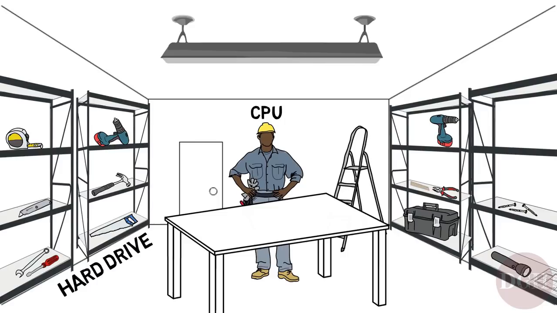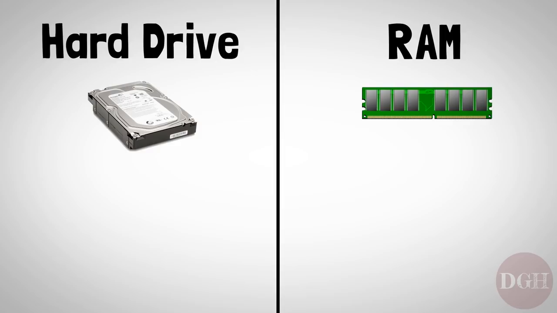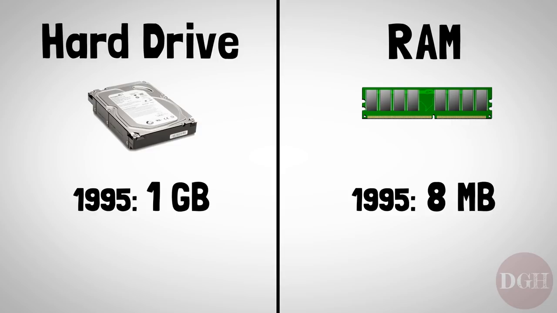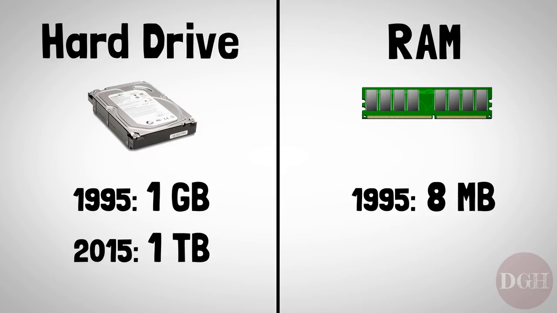Let's take a quick look now at some specific amounts of RAM and hard drive capacity so that you have an idea of what is a little, what is a lot, and how this has changed over time. If we look back to the mid-1990s, a typical computer had, on average, about one gigabyte of hard drive space and about eight megabytes of RAM. Twenty years later, those numbers had grown roughly 1,000-fold, so a typical computer in 2015 included about one terabyte of hard drive space and about eight gigabytes of RAM.